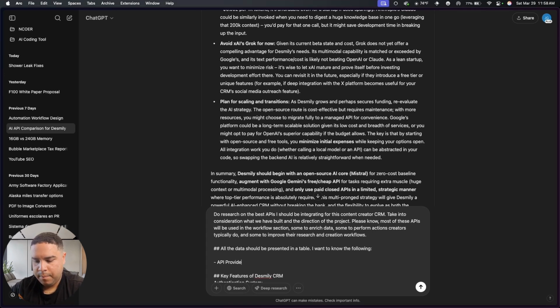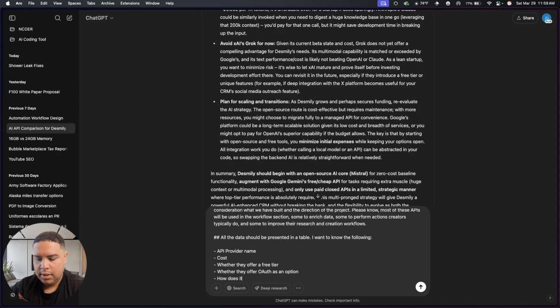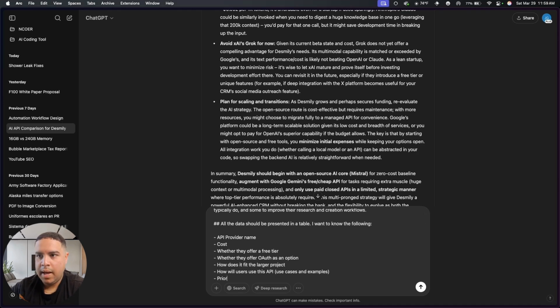All API name, calls, whether they offer a free tier, whether they offer OAuth as an option, how does it fit the larger project, how will users use this API, so use cases and samples, and prioritize this.